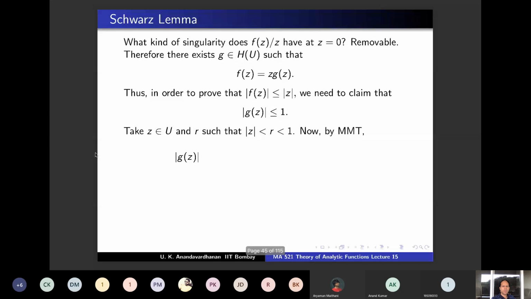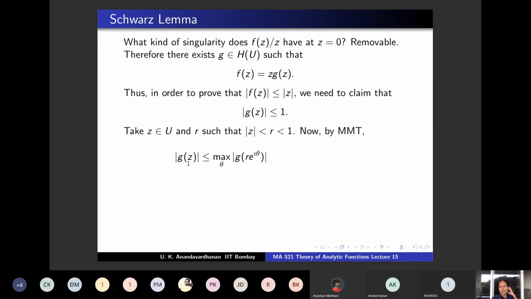So MMT is this statement that if you have a function which is holomorphic throughout a closed disk D A R bar, because you have taken r strictly bigger, it is throughout the closed disk with radius mod z. The statement that we proved will say that mod g of 0 is less than or equal to the maximum over theta of mod of g r e power I theta. This is what we would have proved, but as a corollary, we deduced that there is no local maximum. g is holomorphic and it has no local maximum.